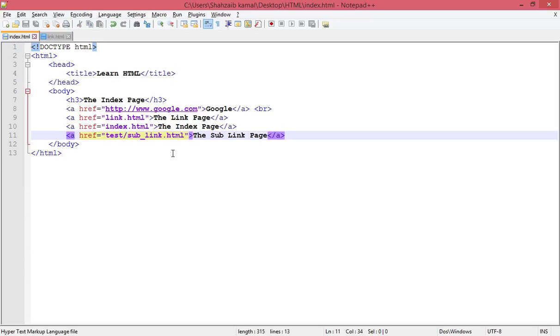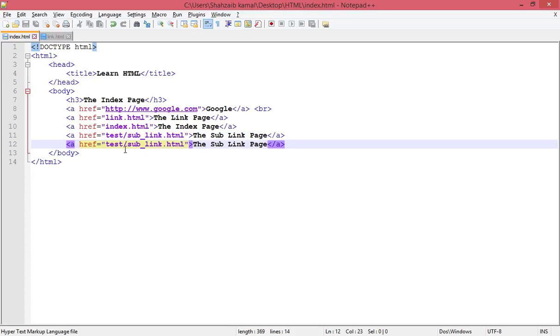But if you want to go to the test sublink, the file is there, the test sublink. Sorry, this is the file name, and it is not in the test folder, it is in the subtest folder, then a slash. The first folder, in the same path as the index file, is the test folder, then this folder has the subtest, then the subtest has the test sublink.html.